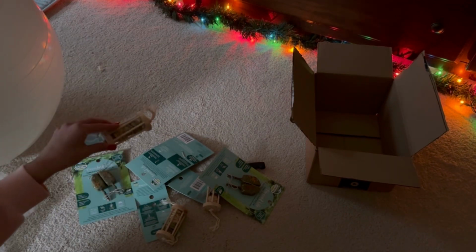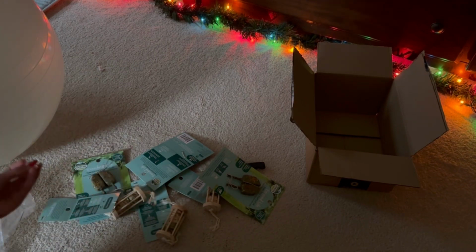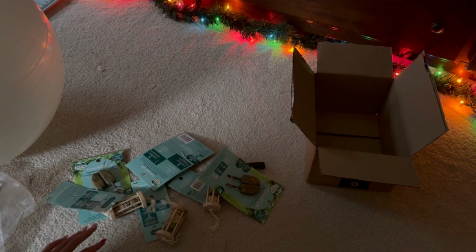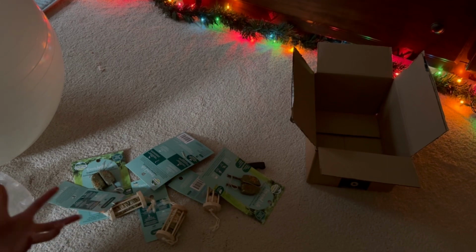Well, these are all safe. They're super cute and amazing, and your guinea pigs will love it. I don't know about your guinea pigs, but my guinea pigs definitely do, and I definitely recommend these. I would say they're a 10 out of 10 for buying them. They're also at the pet store, like Petco, PetSmart. So let me go give these to the pigs and I'll see their reaction.